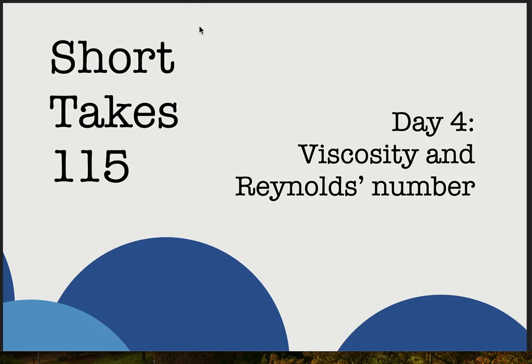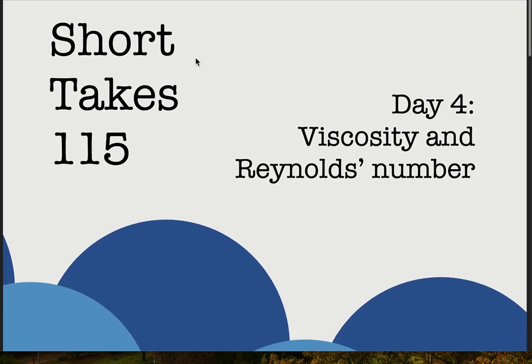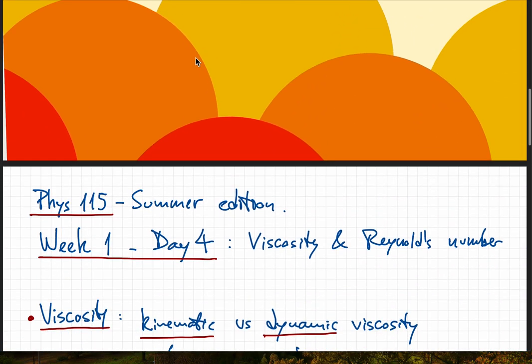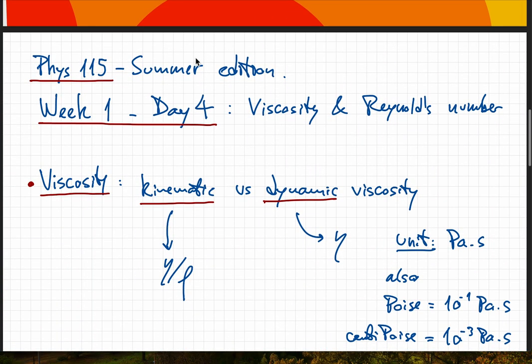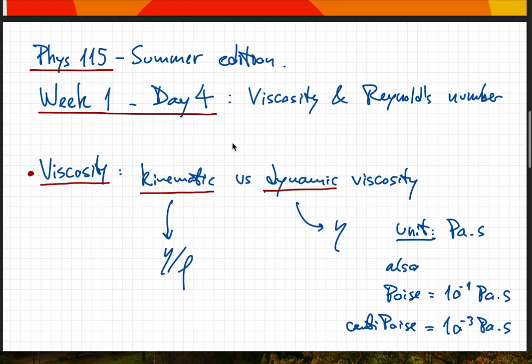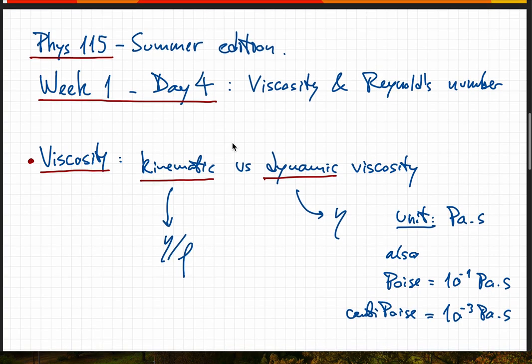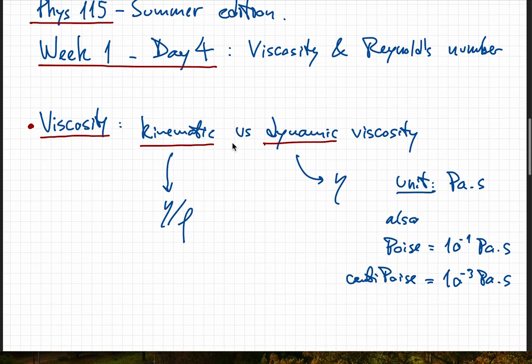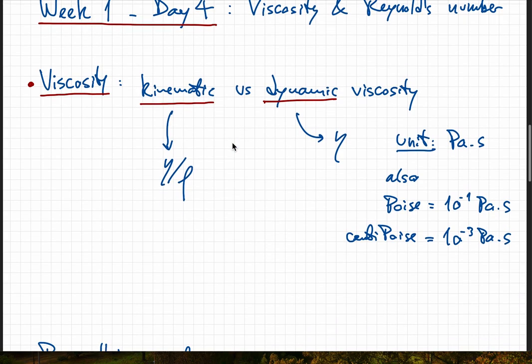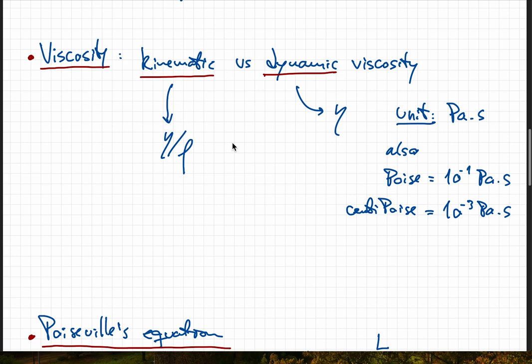Hey everyone, this is a preview of what we're going to be seeing tomorrow on day 4, and this can be viscosity and Reynolds number. And this is our first encounter with a real type of fluid. Yesterday we saw, rather today we saw ideal fluids, and so when you describe a real fluid, you need to account for viscosity. And there's a couple of different quantities that we call viscosity.